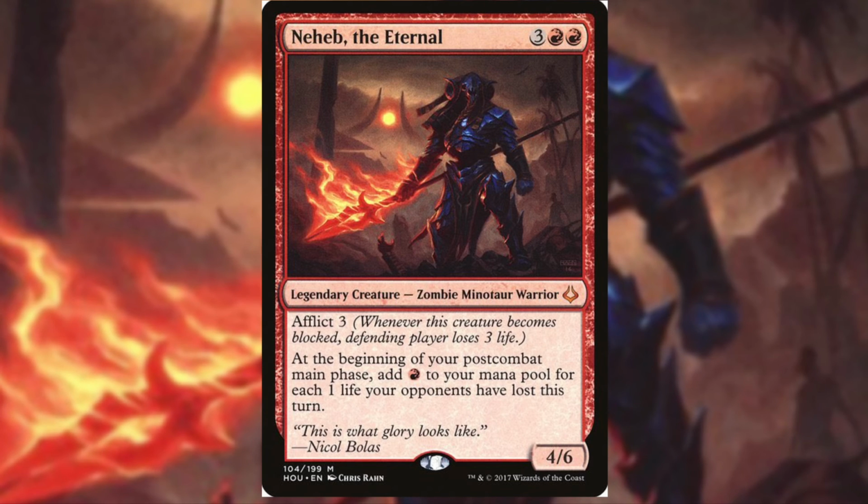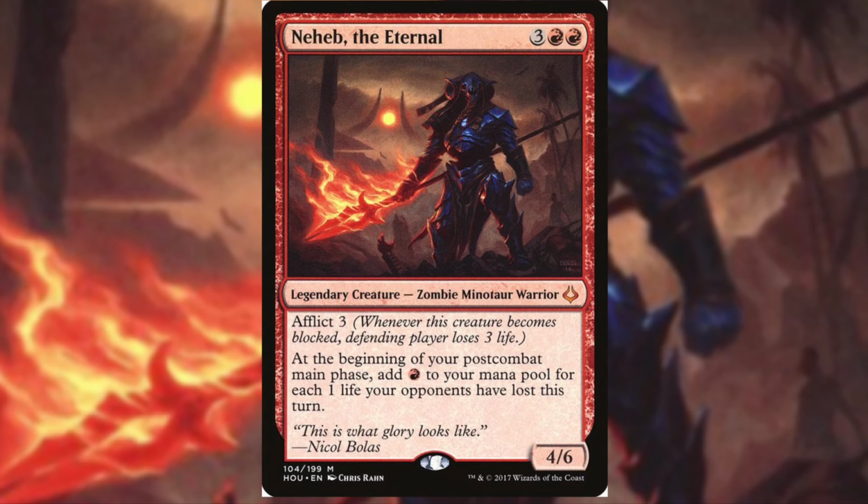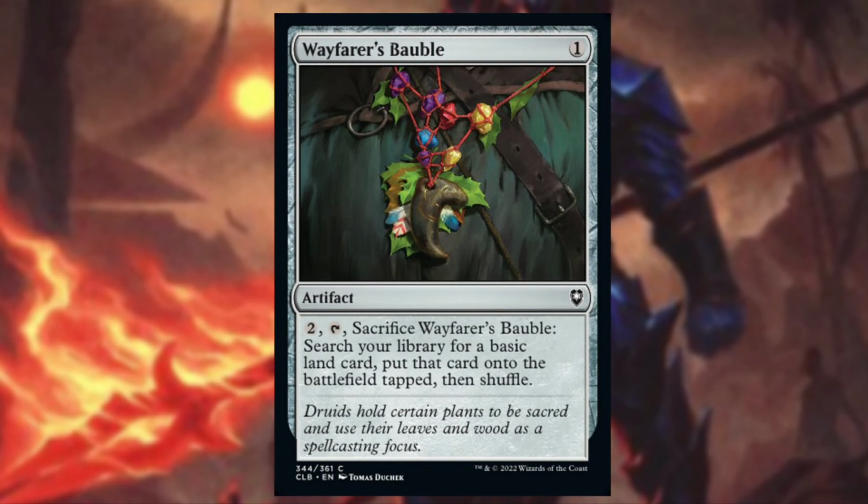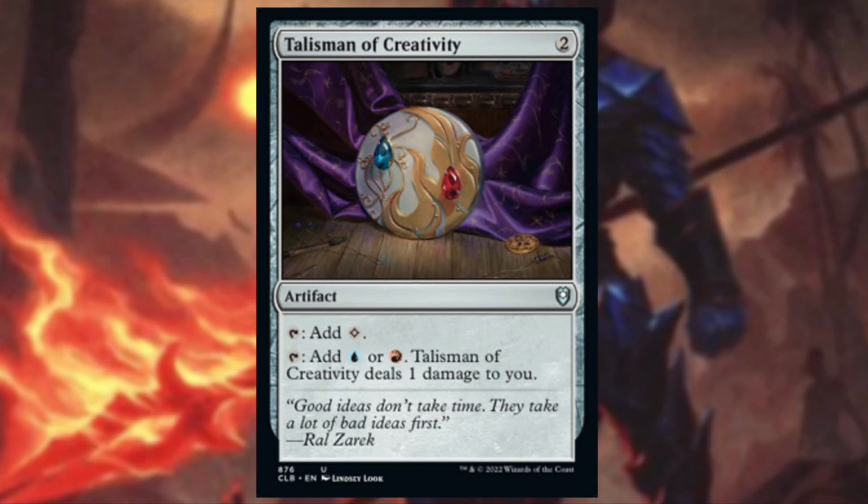Neheb the Eternal. This guy, I mean, he's got no ceiling, right? If we're dealing a lot of damage to our opponents, we're going to be getting a lot of mana also, so I'm really into it. Wayfarer's Bauble, just a really efficient turn 1 play. And then finally we have Talisman of Curiosity.